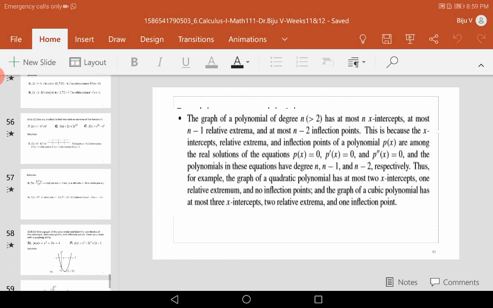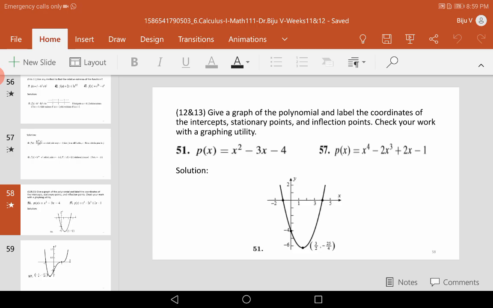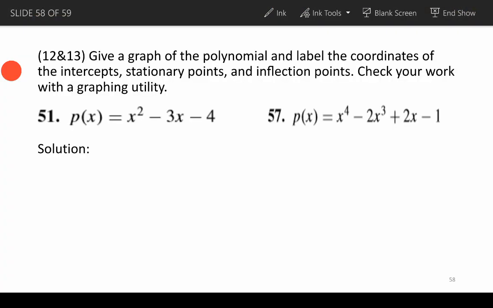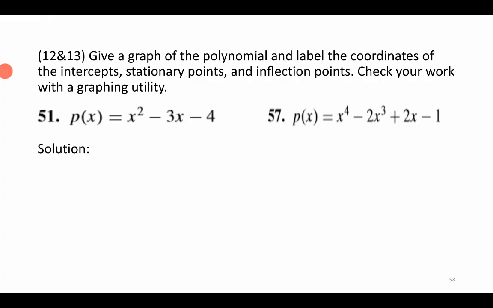Go to the last problems that we have not solved. Okay, there are 2 problems. Let's start with the first one and then 57 as well. Okay, first one, 58. Find the solution of this problem. Actually, what is the question? Read the question carefully. Give the graph of the polynomial. Okay, let's try the even degree. I want to show you one more piece of information before this one.